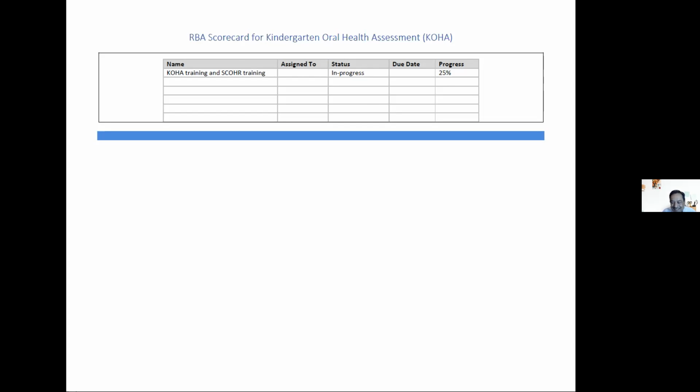Yeah, that's a heavy lift. Given what you just said, Dr. Kumar, the funding part of it and the flexibility, we're looking at possibly all these budget restraints coming up in the next couple of years. So I don't see that changing at all in terms of mandating anything attached to funding. I think the best bet, just like Daria and Rosanna said before, is going after the parents and having the parents push for this, because that's where the power lies. And the school absenteeism, if the children are not showing up, then that has a real impact, obviously.